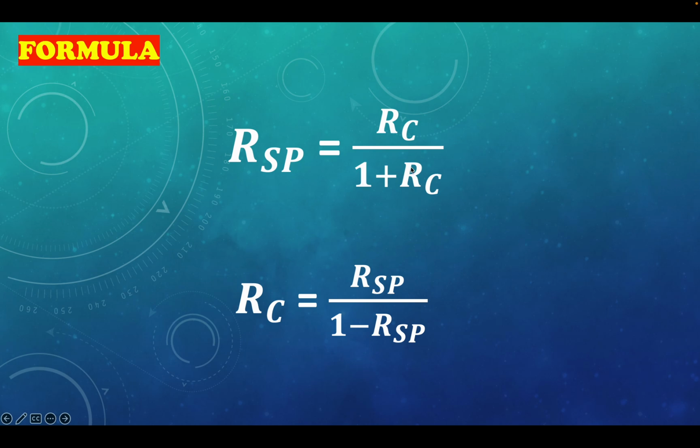Okay. So, ito yung gagamiting formula kapag rate based on cost is given, then we are looking for the rate based on the selling price. And if we are looking for the rate based on cost and the rate based on the selling price is given, this is the formula that we will use. So that is rate based on selling price divided by 1 minus rate based on the selling price. Okay? So let us have our first example.